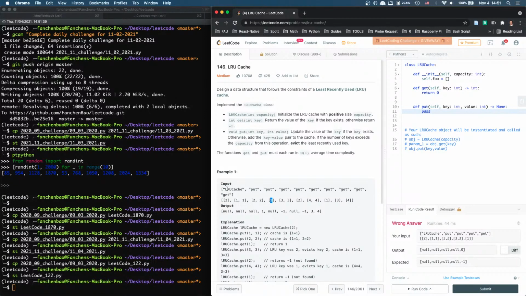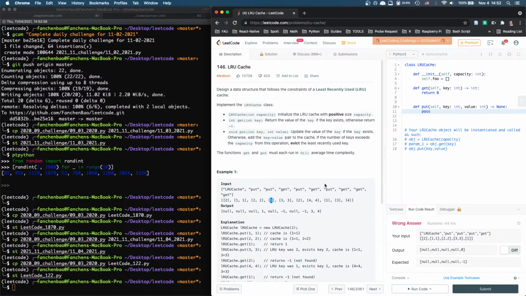But what if I call 1 multiple times? We call 1, and I call something else, and I call 1 again, and then we call 1. If we keep popping, this 1 will be at the front as well. That's not the least recently used, because we might have something else that's least recently used.